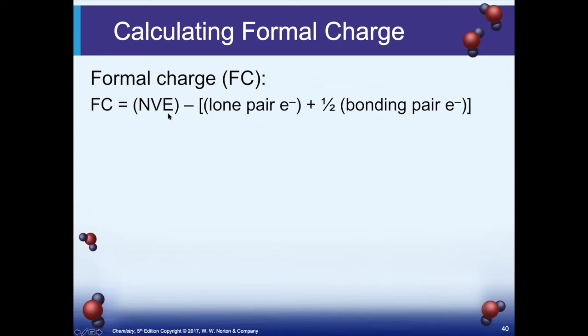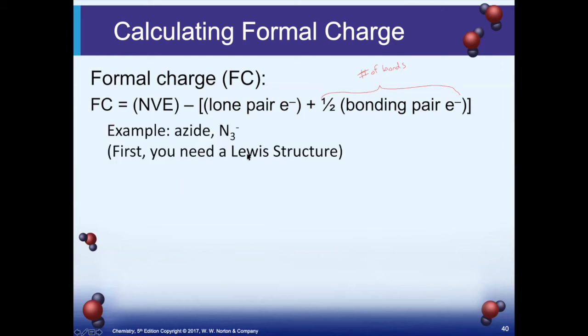To calculate the formal charge, all you need to know is, first of all, the number of valence electrons that are usually present in that element. Then you subtract from that a summation. That's what the brackets are for. You have to add a couple things together before you subtract it from the number of valence electrons. You add up the number of lone pair electrons that you see on that atom, and then you add to that 1/2 of the bonding pair electrons on that atom. Or the other way to think about this is the same thing as the number of bonds. Whichever way makes most sense to you, 1/2 of the bonding pair electrons, or if you just want to add the number of bonds to the number of lone pair electrons, you get the same answer.